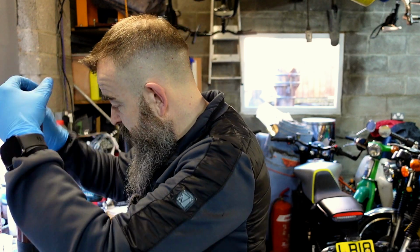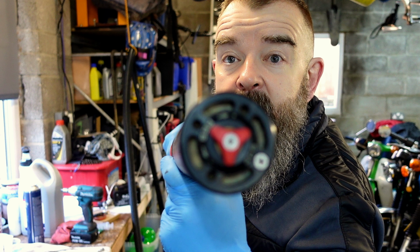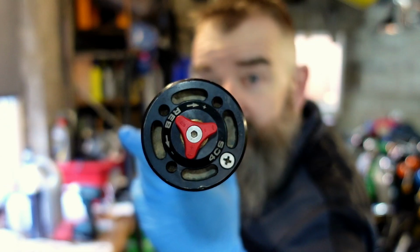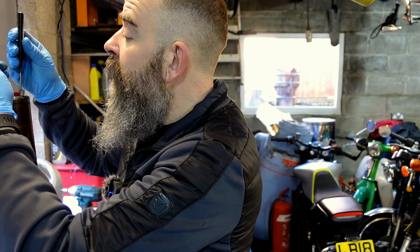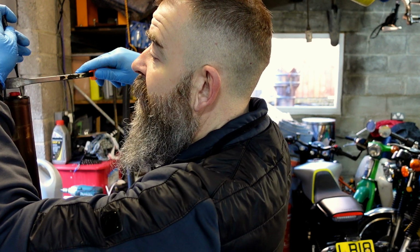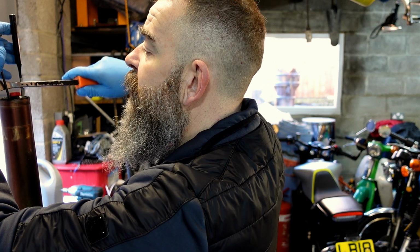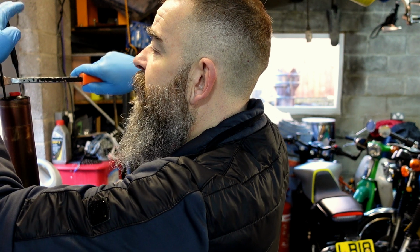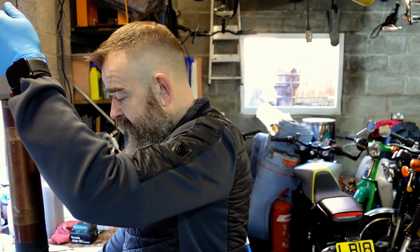There's various ways of getting these caps off. You can get these 4CS caps, they're a bit weird. You can get special tools for all that. They're not usually tight, so a bit of a crude method: a couple of items that will fit into the holes. I've seen somebody using circlip pliers and stuff like that. Because this has got an O-ring in it, it shouldn't be that tight.